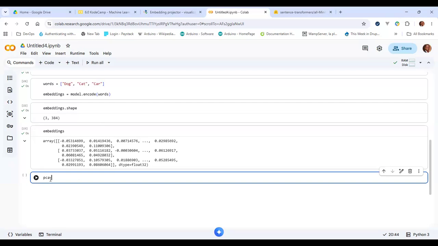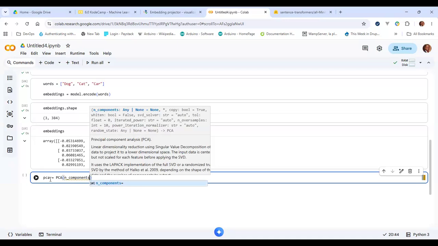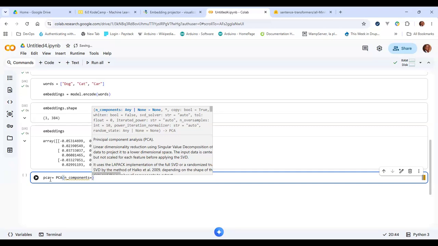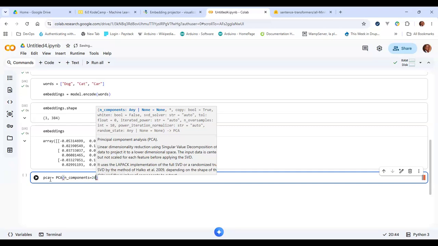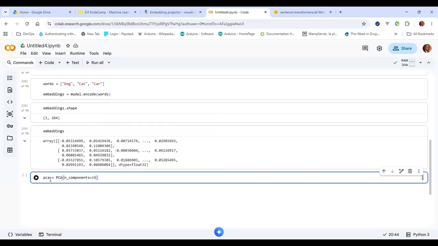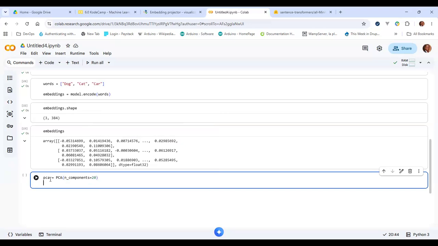So we can do a PCA and we'll specify the number of components, right? Well, there are 384 features. But let's just reduce it to maybe 20, even though I will not use all 20, so that it'll be faster. So I create a PCA and then I will transform the embeddings.